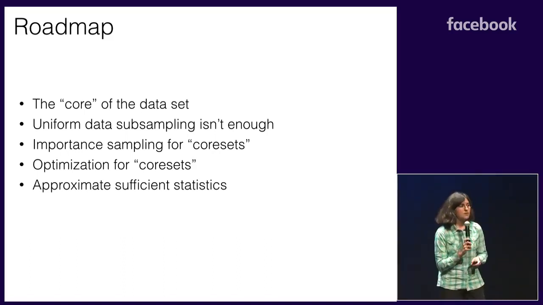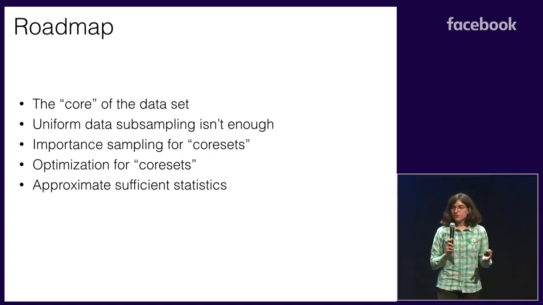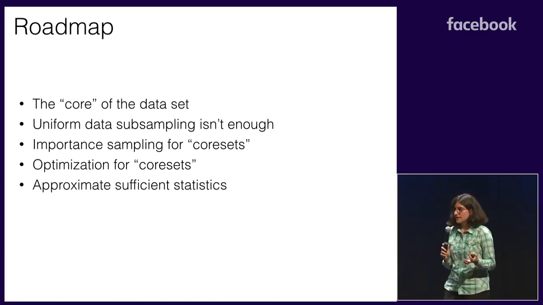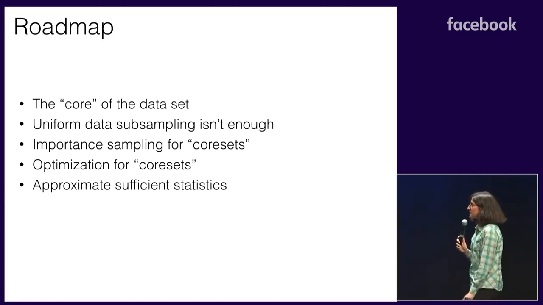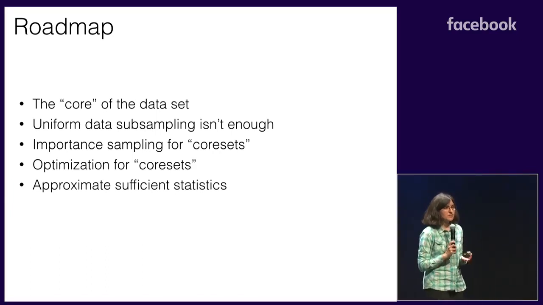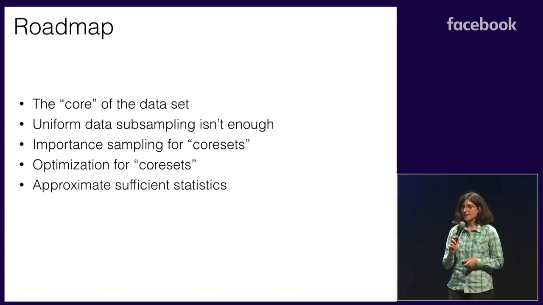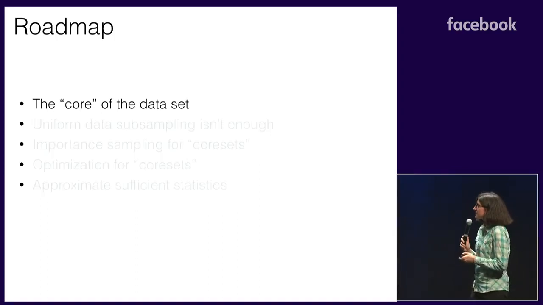And then finally, we'll talk about another way we could summarize our data. Exponential families are a beautiful case where we don't have to do any really tough approximation for Bayesian inference. Things are very easy because of sufficient statistics. But of course, in general, we don't have sufficient statistics. So are there ways that we could come up with approximate sufficient statistics?